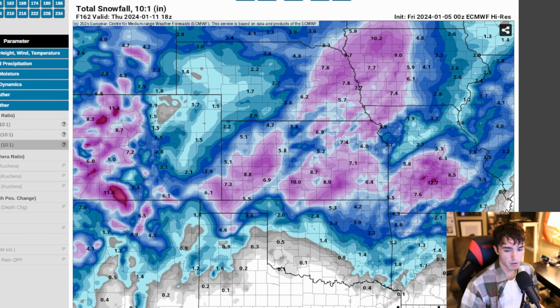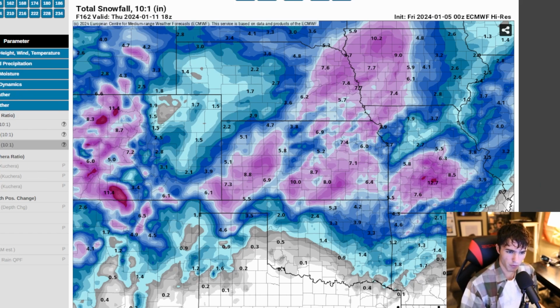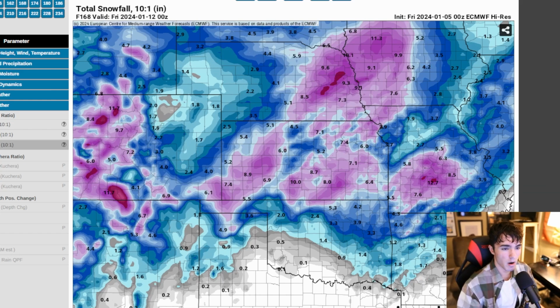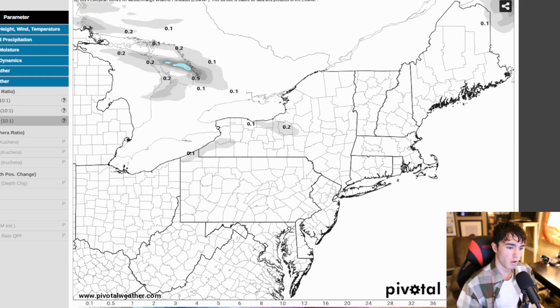Basically, there's going to be a lot of snow over in the central portions of the United States. I don't really know if I believe these snowfall totals. I'd say this storm is really going to produce a lot of heavy and wet snow. So I would say around 5 to maybe 6 inches of snow, but obviously some people really do have the potential to see a foot of snow. It just really depends. And I don't really like forecasting snowfall totals because normally they're not really that accurate. It's really accurate whenever we get into the short range models, but we're still a little bit far out.